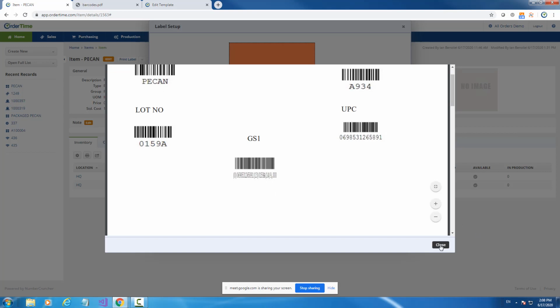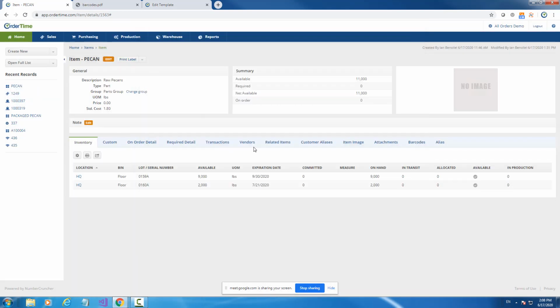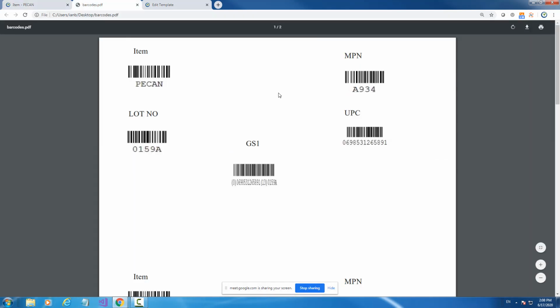So that's basically creating the barcodes. For people that came a little bit late, a barcode is a font. The font holds data depending on the type of font.